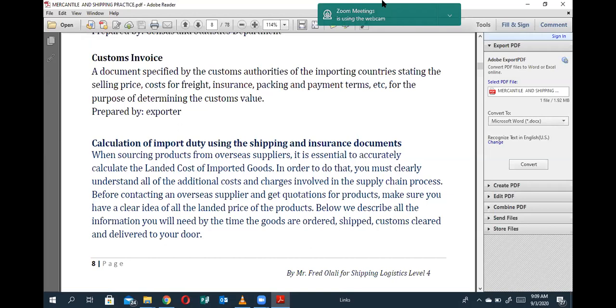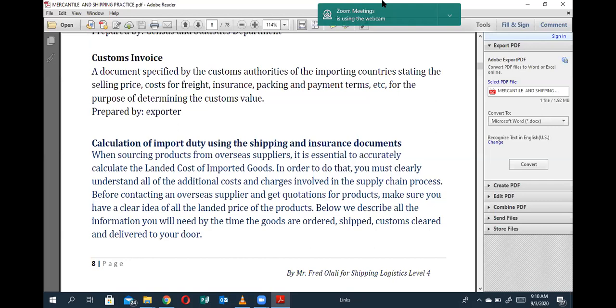The other thing we need is insurance, and also the cost of that particular item, that is, how much the item was purchased for. Many times this is denominated as FOB. Remember, FOB in some other cases is used as an Incoterm, but in this case we can refer to the cost as an FOB.